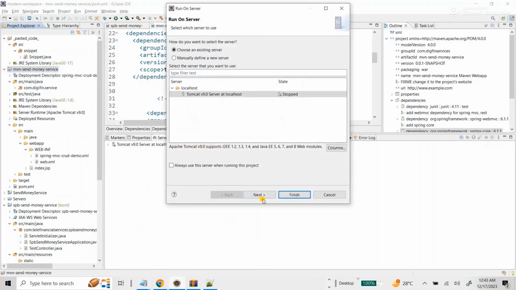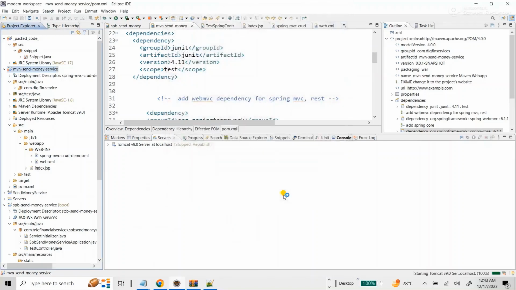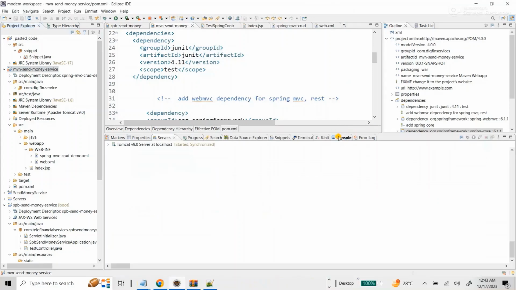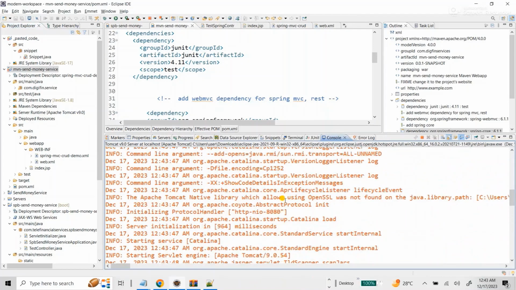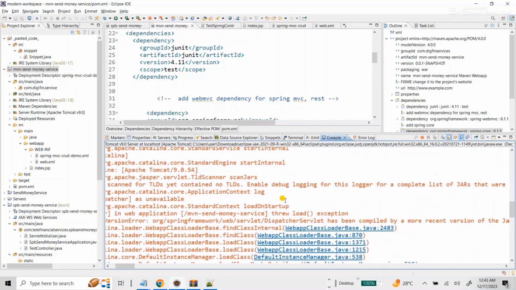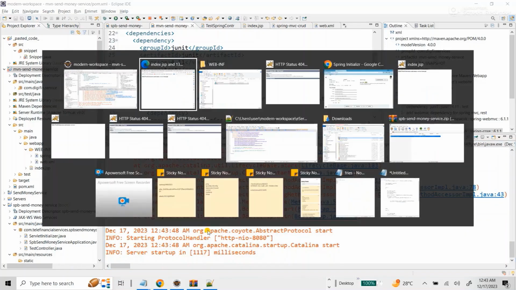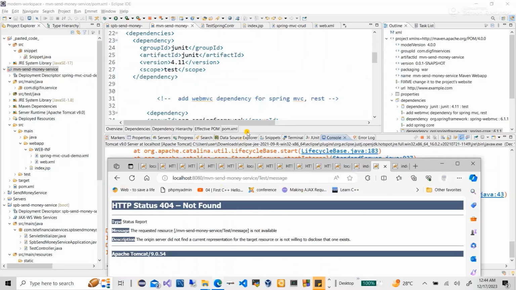Okay, so our console is complaining about something. We'll fix that one later. But let's try and access our endpoints. That's what's important to us.